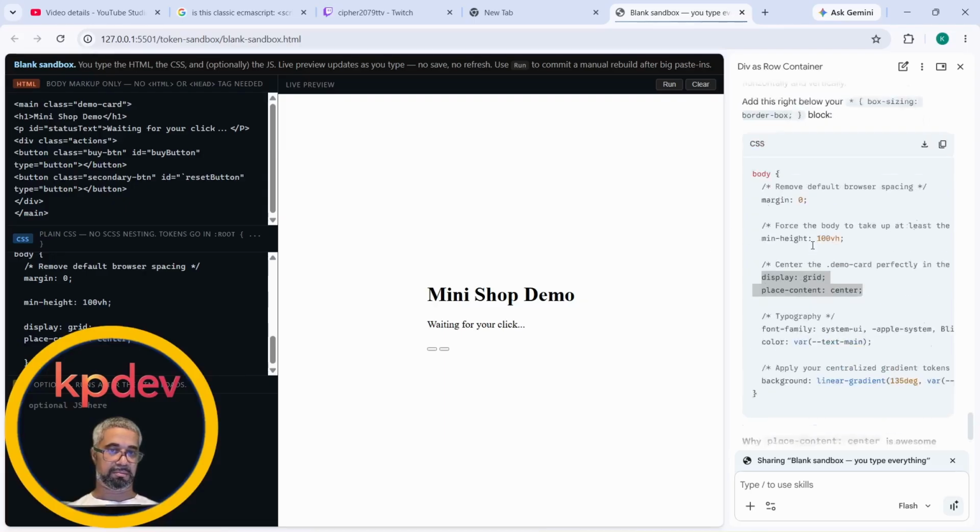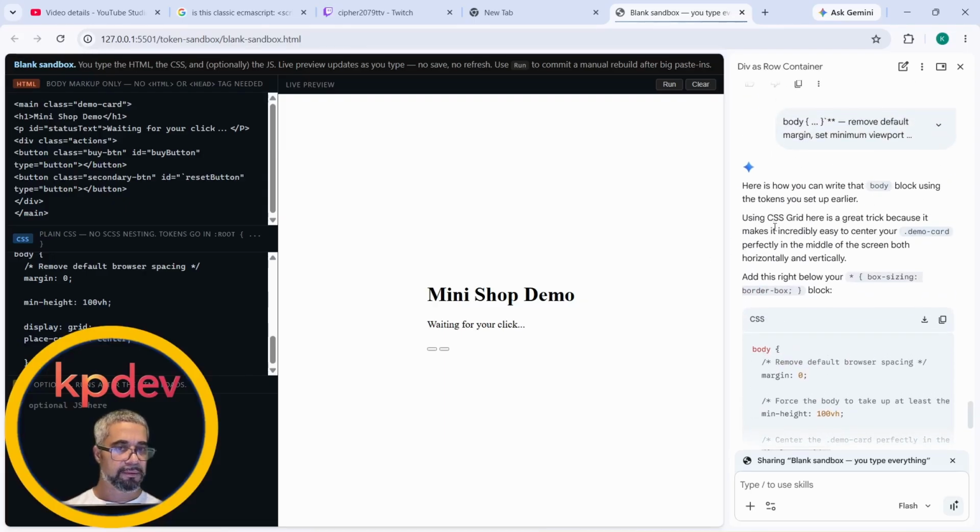That's pretty much what they mean by a trick. Using CSS grid is a great trick because it makes it incredibly easy to center your demo card perfectly in the middle of the screen, both horizontally and vertically. There's another way that you could center things, but I believe it has to do with transform -50, something like that. But that's something that we're gonna get into as we move forward.